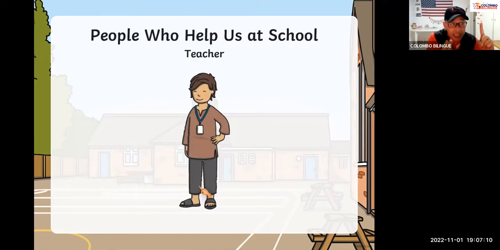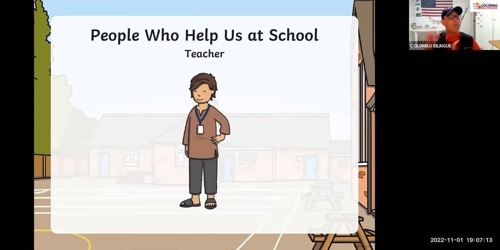People who are inside the school. For example, the most important character in the school, obviously, is the teacher. Because the teacher is the sacrifice person. The teacher is the in love person, because when you are a teacher, I mean, I'm talking about good teachers, because obviously, guys, when we talk about a school, there are good students, there are not so good students, and there are terrible students.